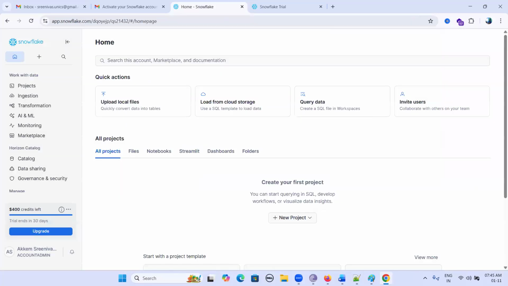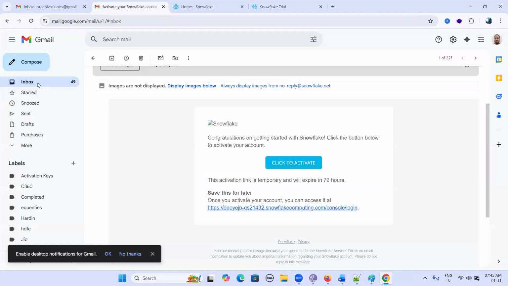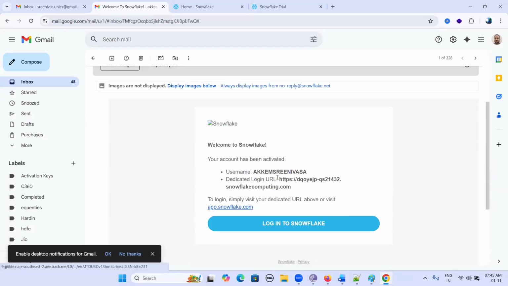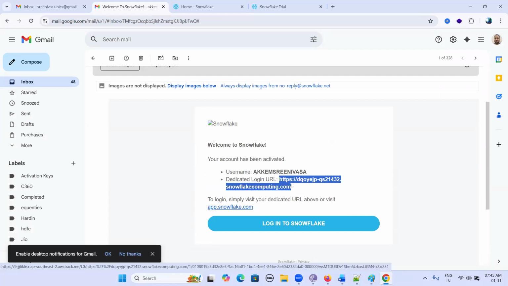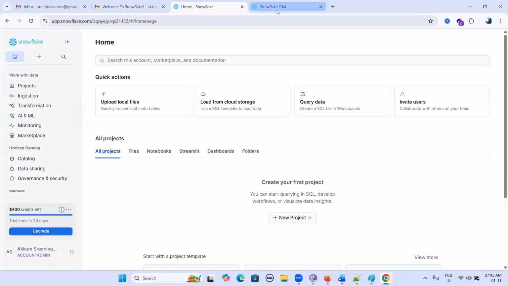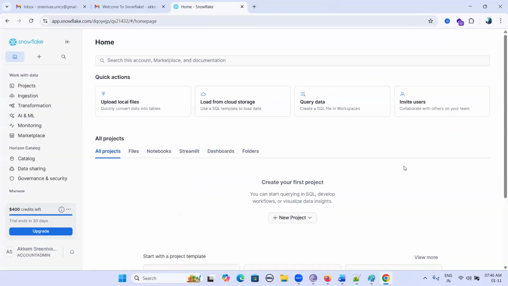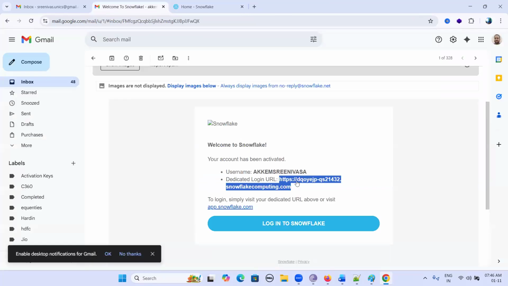Once you click on get started, you will get an email from Snowflake. So this is your login URL. Every time you can use this URL for login. It will open the home page. But once you close this, next time if you want to log in, use this URL.